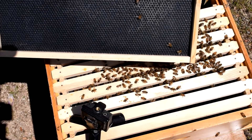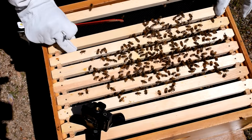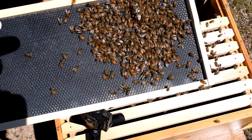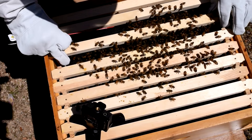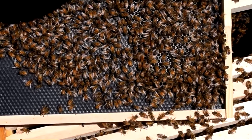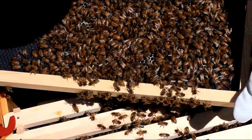There's a little bit of comb drawn on that outer frame — not much, same on the other side. But I wouldn't expect too much there; they usually start drawing comb from the center first. You can see here they have a little piece of comb — not much. As we go further into the center I expect more. Right here we got some good comb and it's full of nectar or sugar syrup, and some pollen in there too. Flipping it over — more comb on this side, again nectar and pollen.